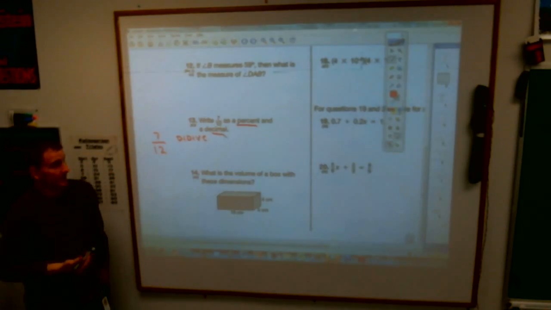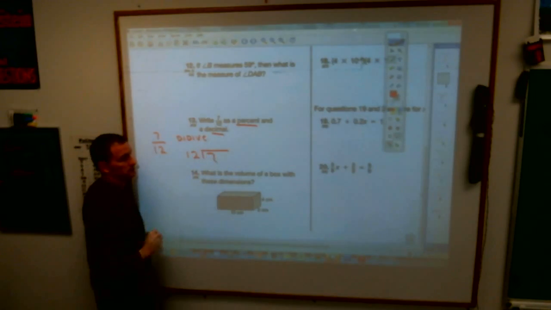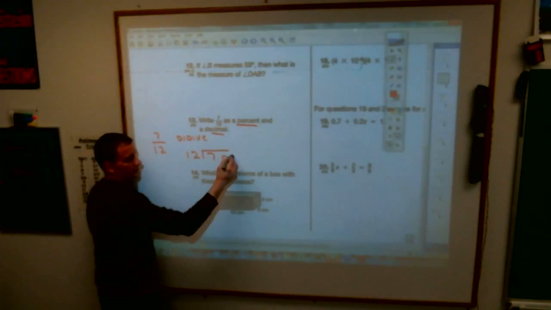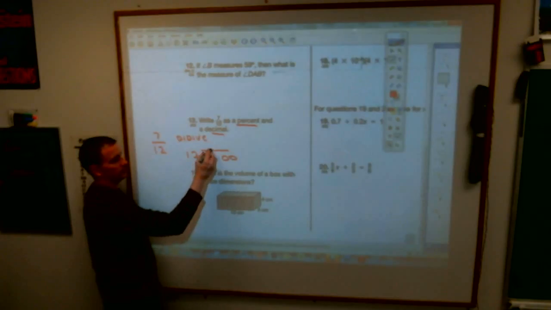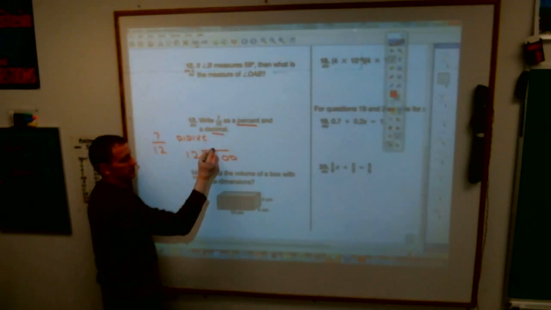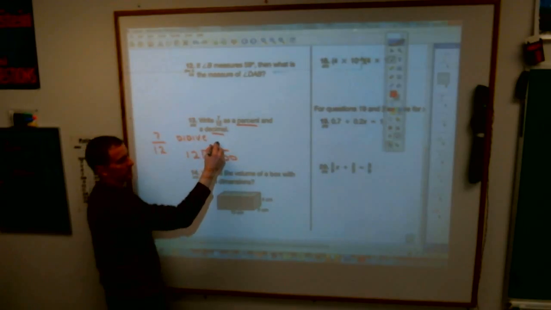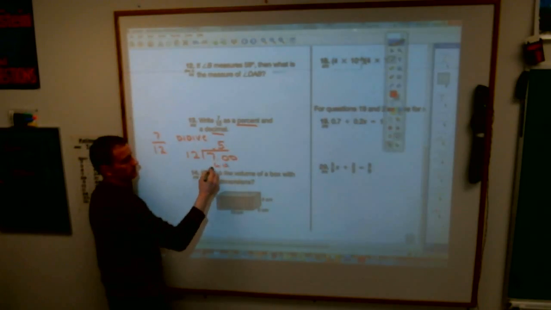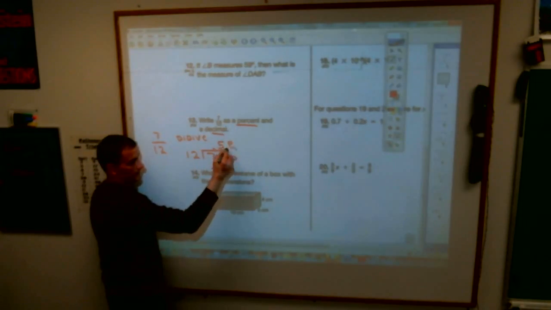First thing I would do is write it as a percent, because what happens is this. You're dividing 12 into 7. You are going to put a decimal there, but because a percent is moving the decimal two places, you're going to think about this without the decimal first. Let's put the decimal there just for fun. How many times will 12 go in 70? Well, 6 times would be 72, so that's too big. So 5, that's 60. How many times will 12 go into 100? 8, 96. This right here is the beginning of your percent.